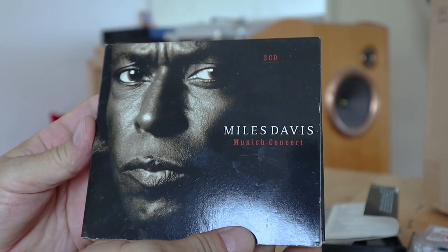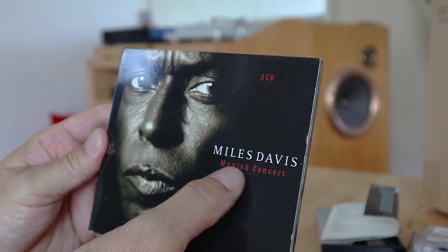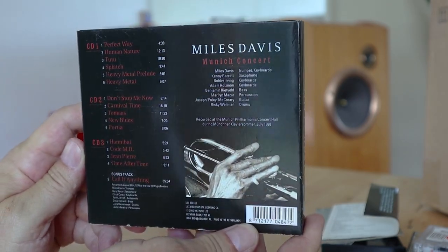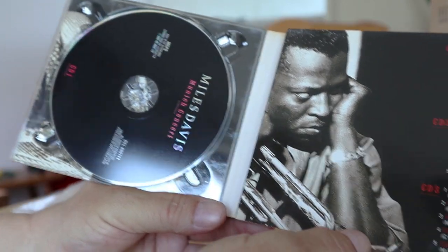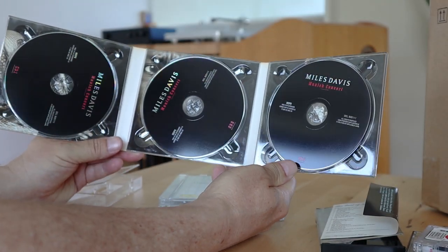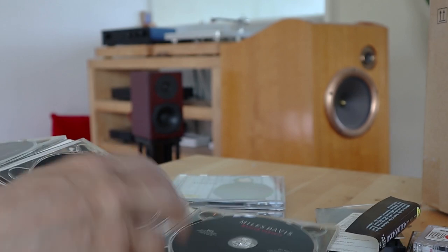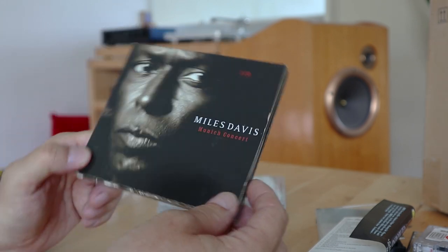Over here we have a wonderful Miles Davis box. Of course, I love Miles Davis. Kind of Blue is one of my favorite albums. This is called the Munich Concert. As you can see, three CDs in here. Let's see about the songs on there. And if we open it up, we have some more artwork, can I go further back like this? Yes, here we have it. Three CDs in a wonderful box, even with some nice artwork on the rear, on the inside. I can appreciate that. They make you pay a lot of money for these editions. The least they can do is also make us feel good about these editions. So Miles Davis, thank you very much. Wonderful edition.